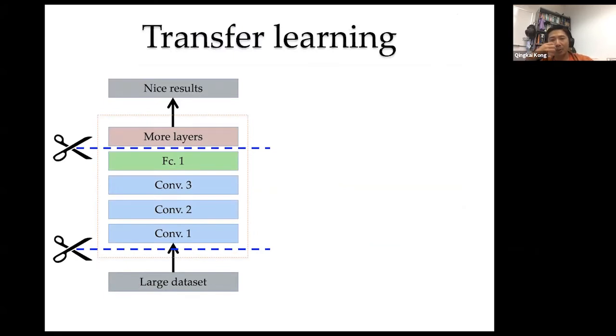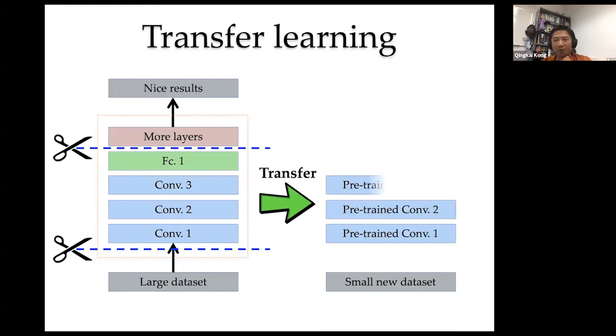Recently, the most famous technique to transfer the learning from one data set to another is transfer learning. Basically, we can train a model on a very large data set. You can directly apply it to other regions or other problem sets, but it may not work well due to specific situations at other regions. What you can do is cut the model, taking just a certain part of it, generate the features, and then add some new layers on the new data set to retrain it and fine-tune some of the structure. You can see these pre-trained layers won't change when you apply to a new small data set in some other region, and only one layer will be retrained to accommodate the new situations.